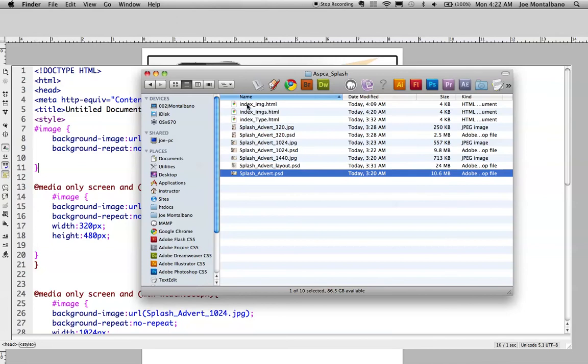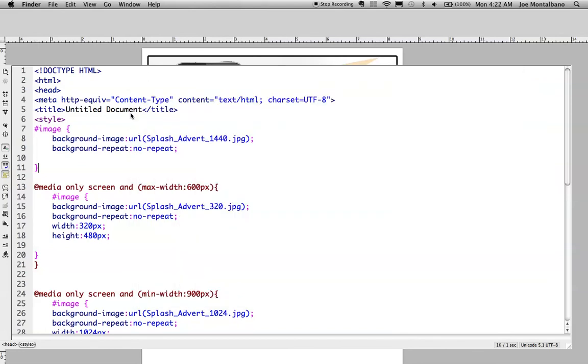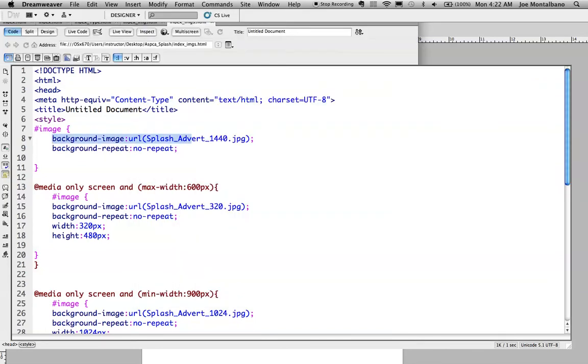You're going to have an HTML file for your actual image lab that you need to put all in the same folder, so that when you go to write your code, you'll be able to reference this URL, and this URL of course is the name of your file.